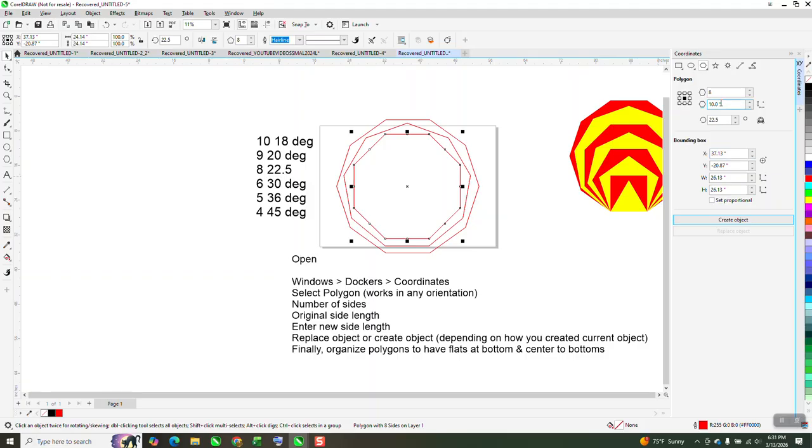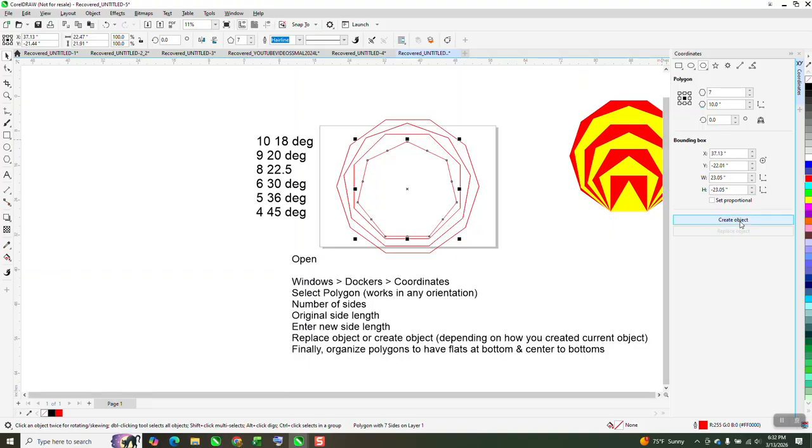Go up to Object. I'm going to go in and make this a 0, make it 7-sided and 10 inches, and hit Create. But I want to rotate. Man, oh, you know what? I can just flip it. There we go. Now I'm going to take that one because it's not going to really rotate.